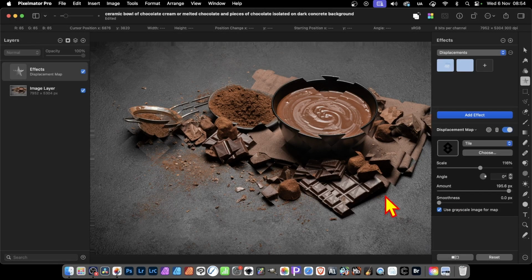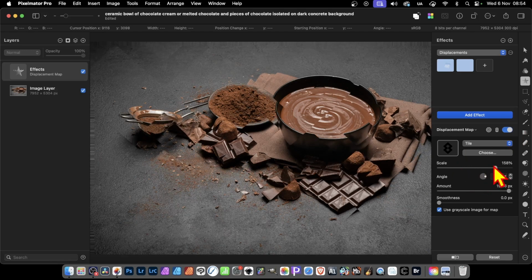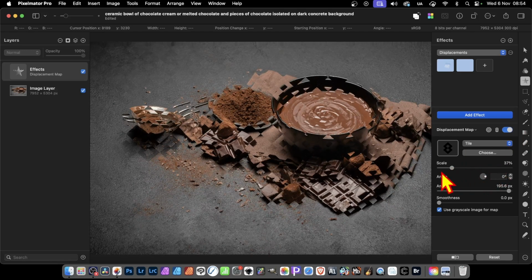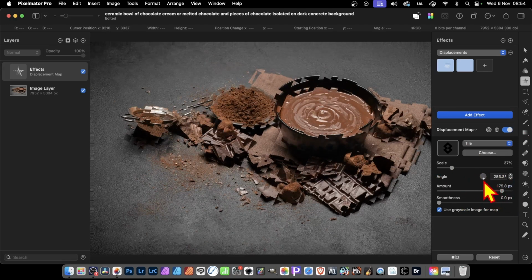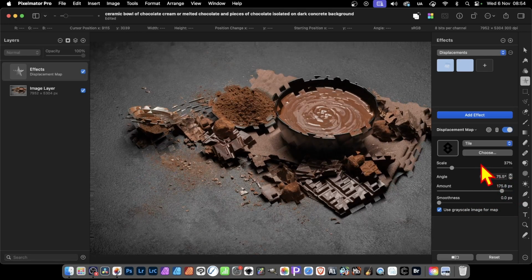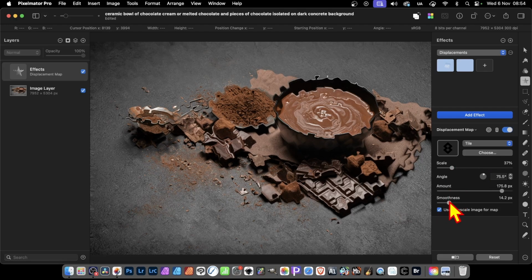Obviously the results will be different depending on the image that you select. Then you can modify the scale again, and you can see the effect. This one creates a very diamond-like design. You can also modify the amount and change the angle. You can rotate it to create very weird, pixelated, unusual distortions that way. You can also modify the smoothness, which creates a lovely, more wavy design, and a variety of wavy designs can be created using the smoothness approach.